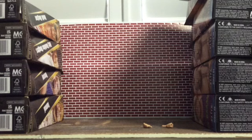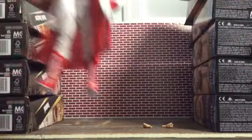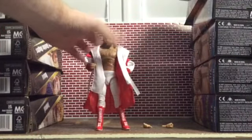I gotta go ahead and put this on him. There we go. Yeah, here he is, ladies and gentlemen. Big John Studd. Because that's what the S stands for, Studd. So, pretty neat figure, I will say. You know what? I think that's how I'm going to end off this video right here. So, him having his little entrance jacket, slash cloth jacket, if you will.